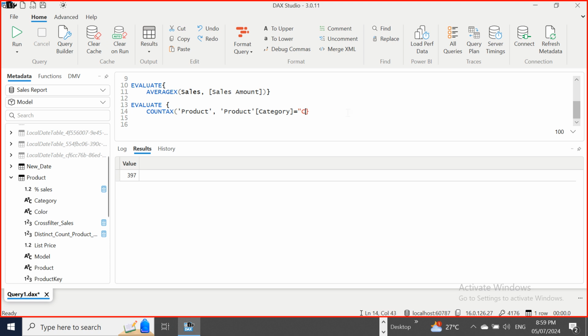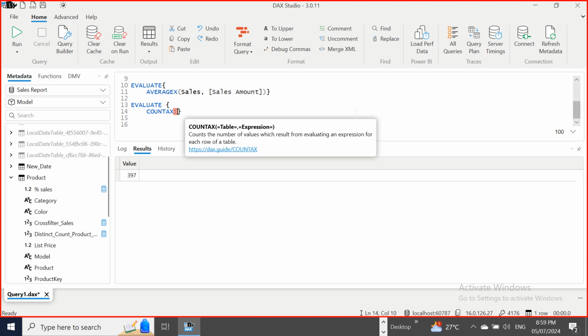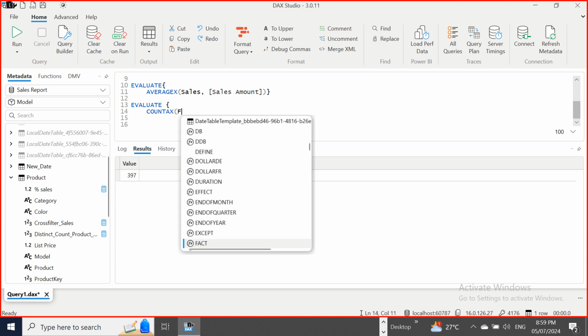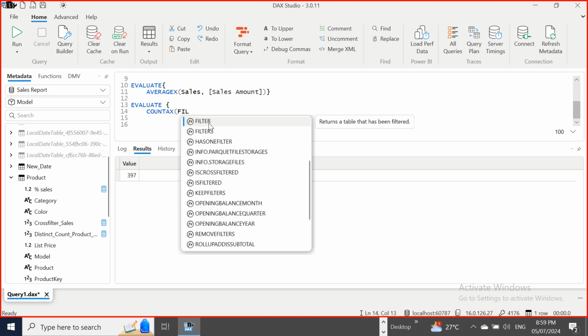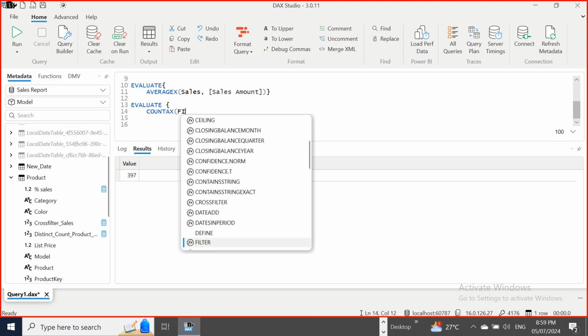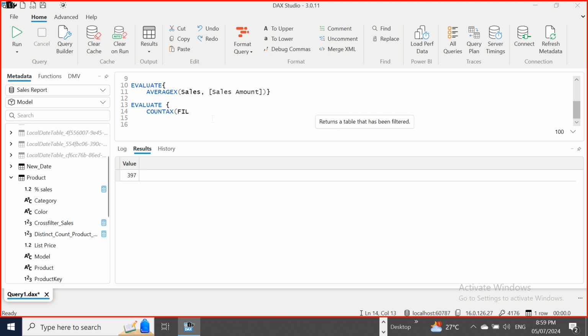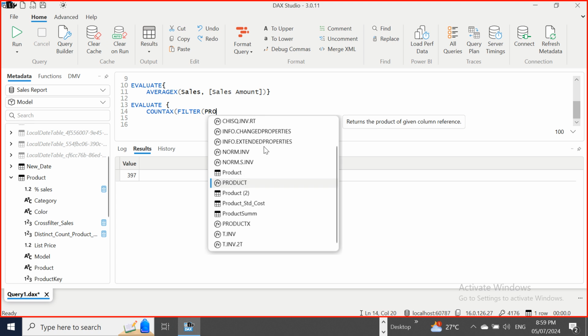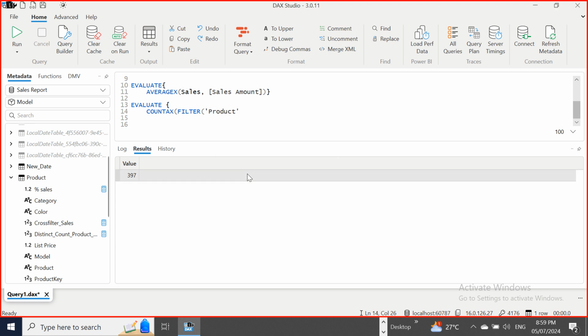We can also do this the other way around. We have the COUNT function. We can say FILTER. Now filter this table known as Product.